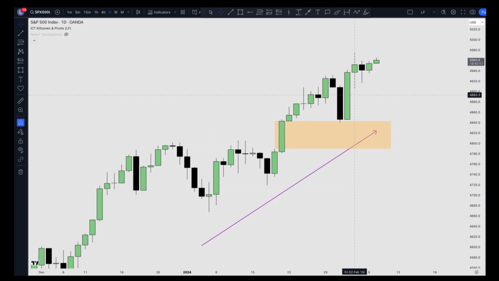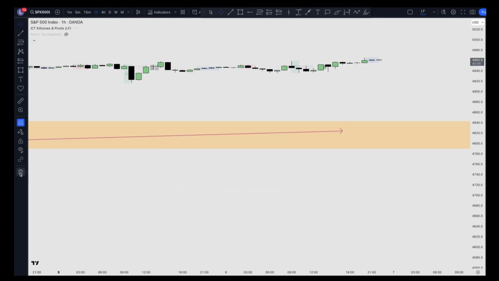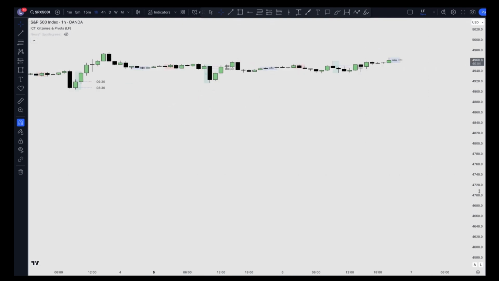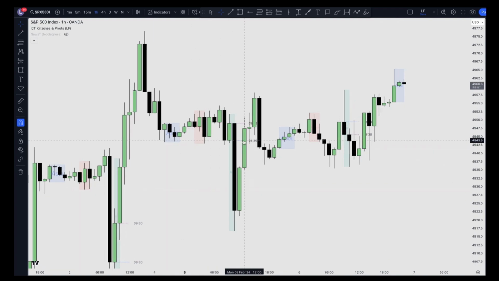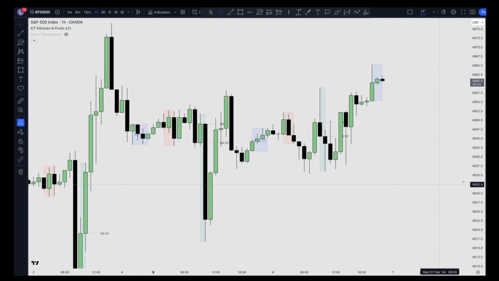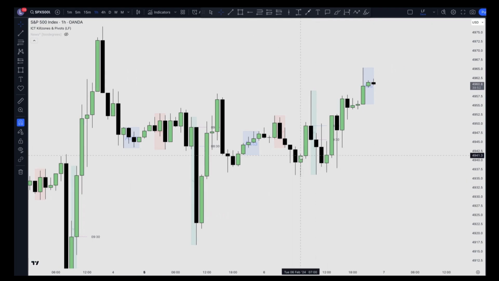And if daily isn't offering too much info, like I said, we drop to the hourly chart, also known as the 60-minute time frame. I like to trade with this indicator here that offers me the visibility of each kill zone. So I normally trade the New York kill zone.